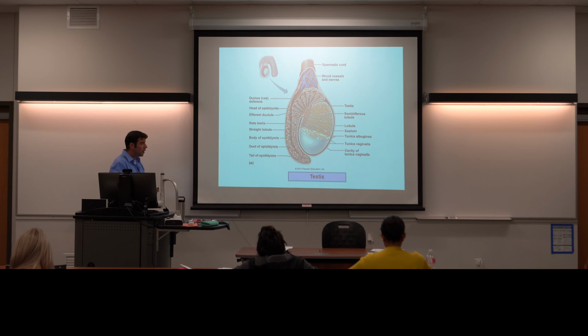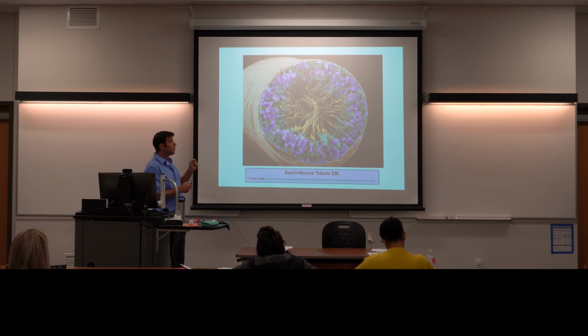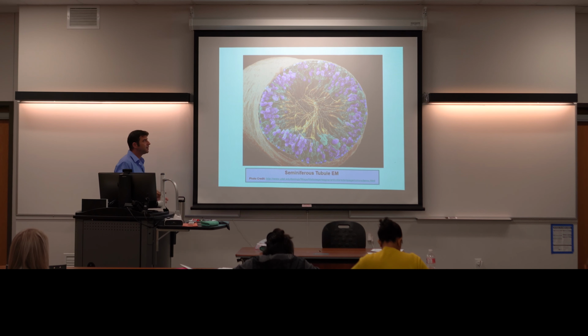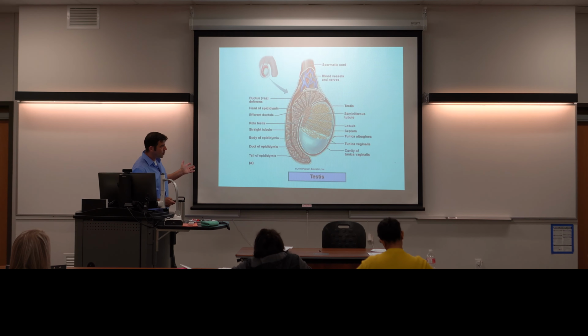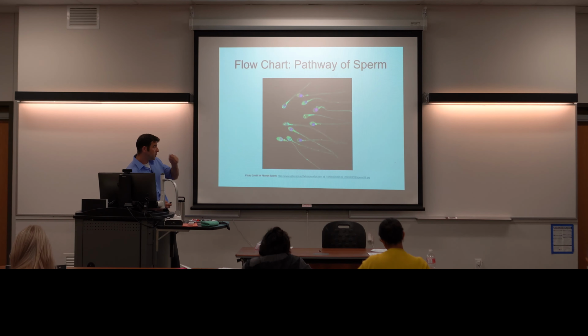So back to this picture, we know that sperm production takes place inside those seminiferous tubules. If we were to look at a cross-section through that, it is a hollow tube that we can see is lined in the perimeter by a bunch of these cells that are dividing into what are going to be mature sperm. This just reminds us of the flowchart question that we just went through. So hopefully we check that off the list.